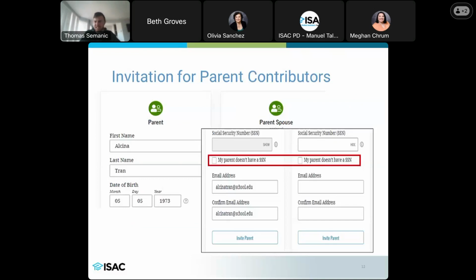And here's what that invitation now looks like on the application itself for students. It happens, I'd say, maybe two-thirds or three-quarters of the way through the student section. This pops up. This is the invitation for parents to put their information on the application. And you can see it's the exact demographic information I had listed on the previous slide. We see the name, the date of birth, social security number, and email address here. And there's that box to indicate if a parent does not have a social security number, they can go ahead and click on that. And when they do so, the mailing address box pops up for them to input. Once they do that, they'll hit invite parent, and that sends the email over to the parent.